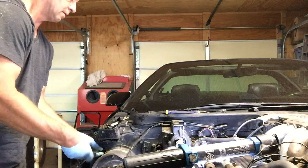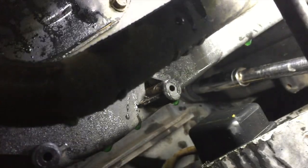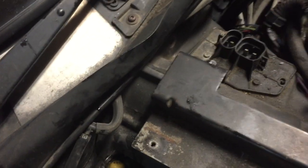Now we're taking the bolts and nuts off the housing itself. It goes completely around. There are 3 nuts and 5 bolts altogether. There's a shot of the farthest one in the farthest corner underneath. You can get to it from the front though, so that wasn't too bad. You do have to get underneath to get one of the nuts off, because you just cannot get it from the top or the front. Be sure to unplug all your plugs and your hoses. There's only one hose I think you need to unplug besides the radiator.